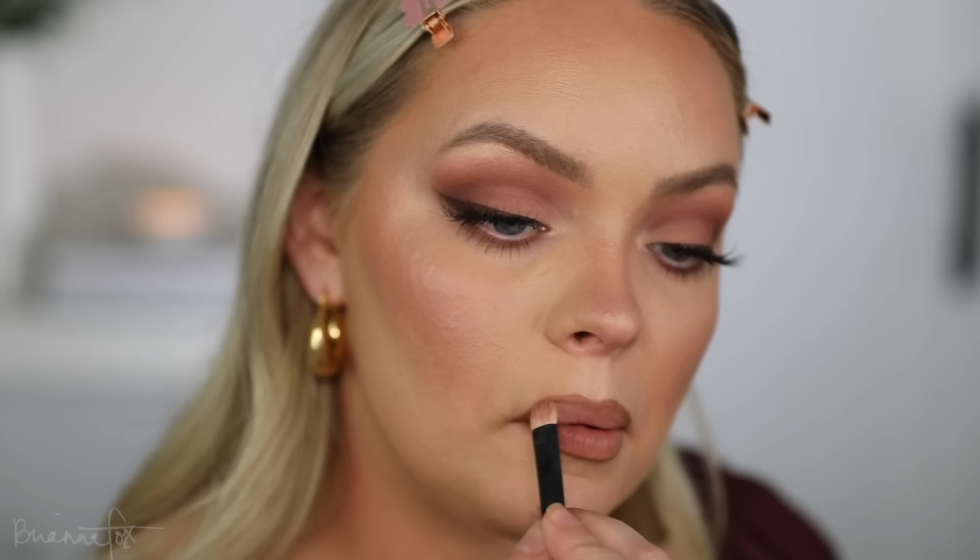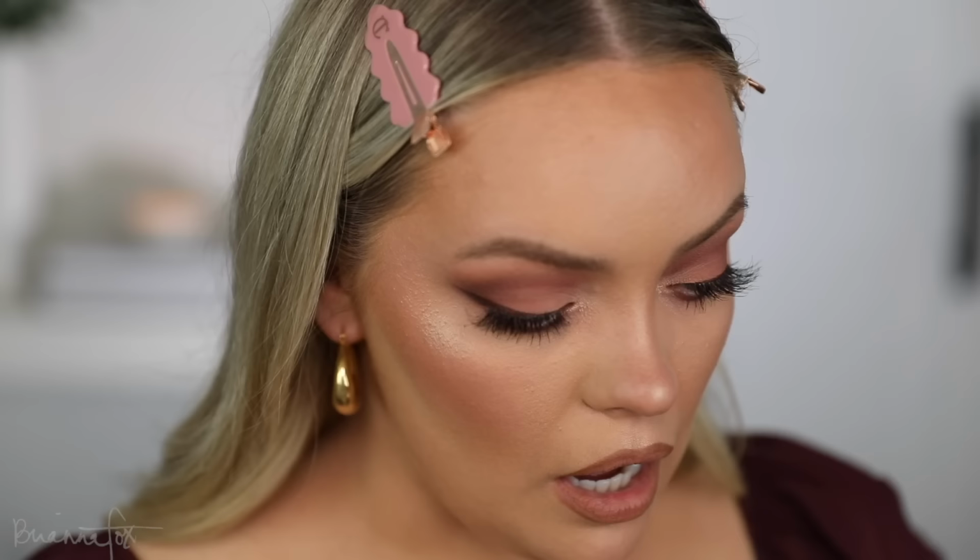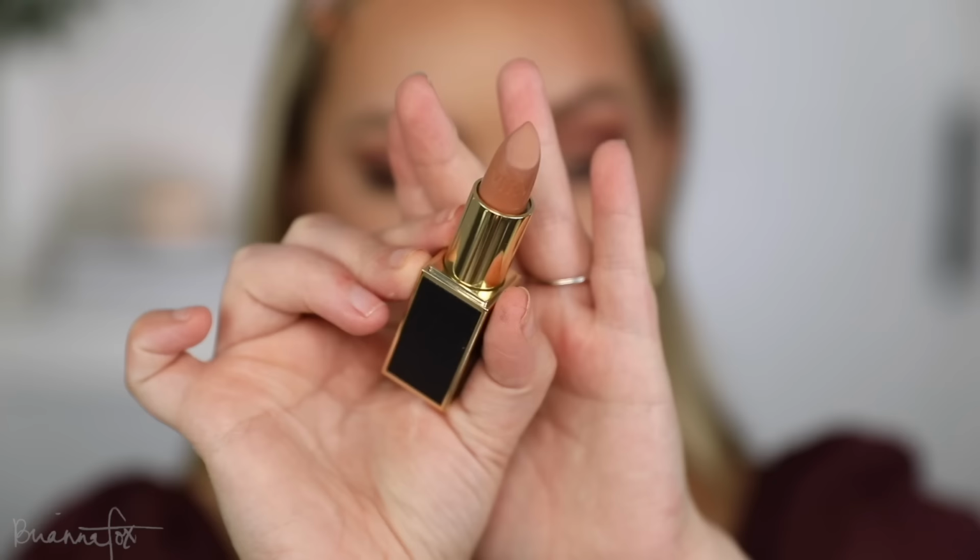I'm gonna go back into oak and blend out the edges like this. I'm gonna use a brush just to blend these two together. I'm gonna try the Vive lipstick in the color Vive, and I'm just gonna pat this on the center of the lip. Grab my brush.